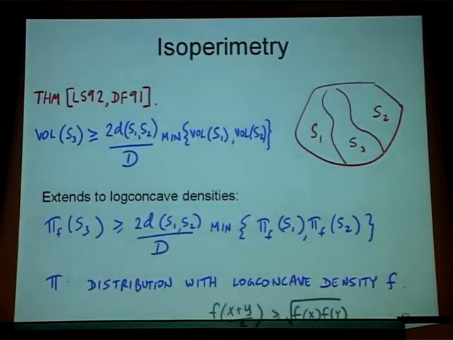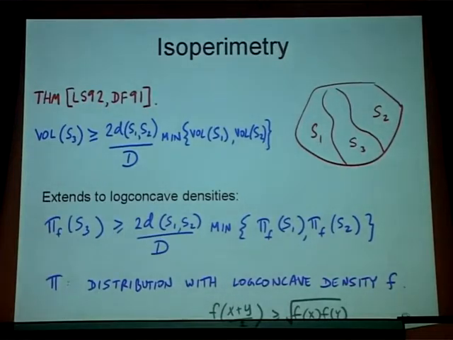So in the convex setting, in fact, there's a very clean lower bound on the measure. The volume of what's in between is proportional to the smaller of the 2 sides and the distance, and is inversely proportional to the diameter of the whole set. And in terms of these parameters, it's tight. You can achieve equality with just a cylinder.